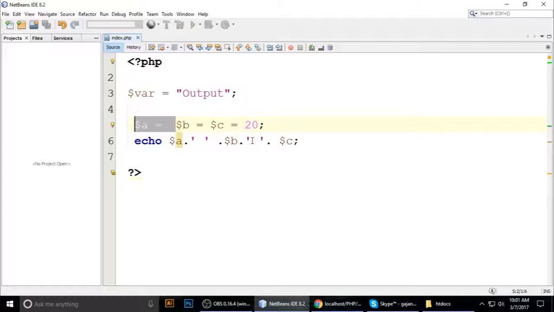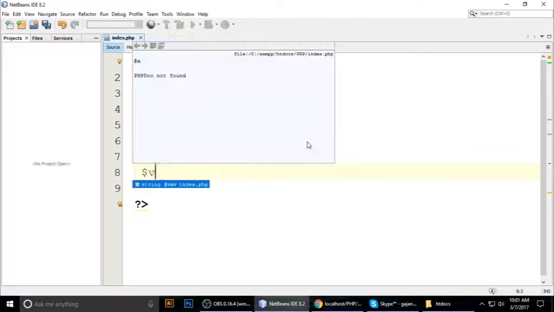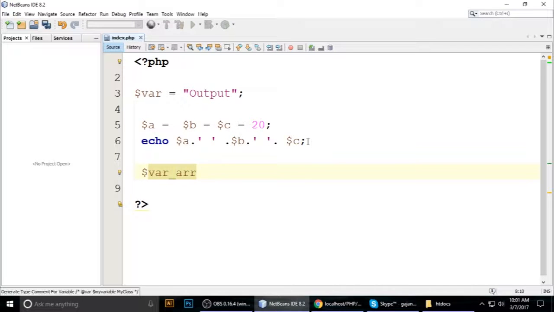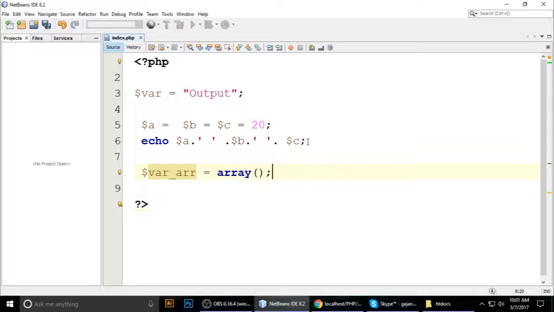So I want to tell you how to store data inside an array. That is also a variable. So $var_array equals array. What is an array? If you don't know, an array lets you store multiple data in a single variable.